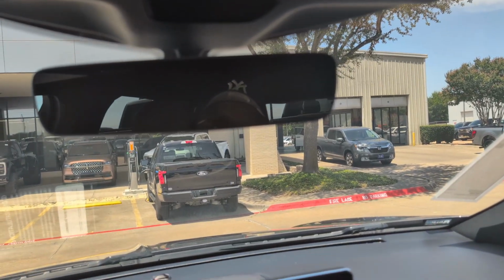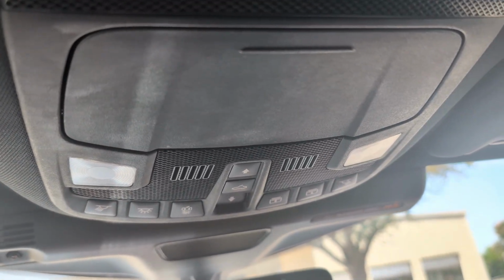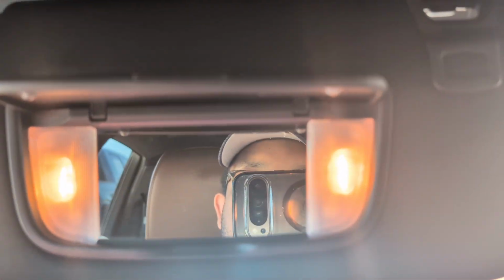Coming up here, we do have our mirror, followed up here with our controls for our overhead lights, as well as for our sunroof. We do have a sunglass holder right here, as you can see. Come over here, we do have our 3 garage HomeLink system, as well as our sliding visor, a mirror, as well as some incandescent lighting.